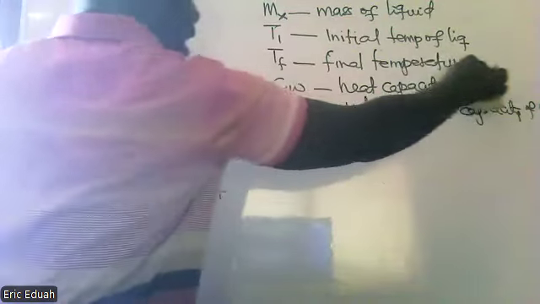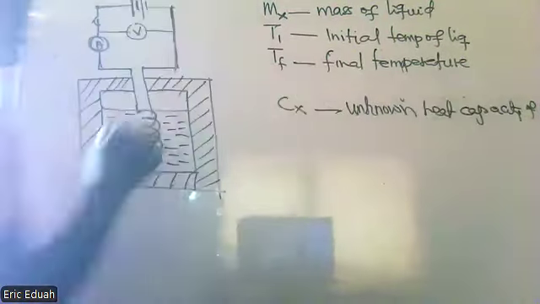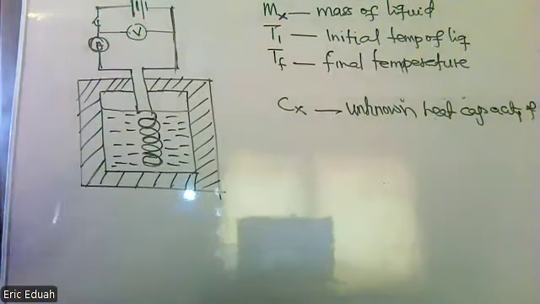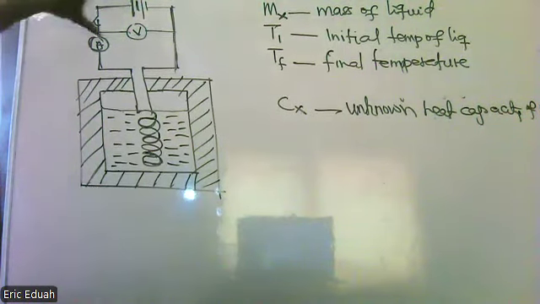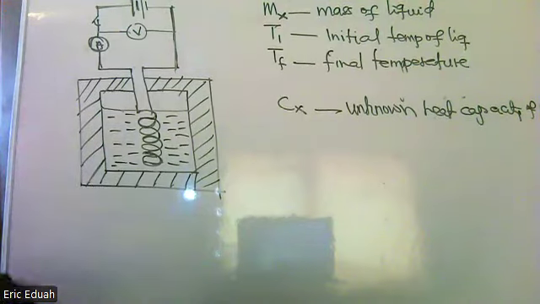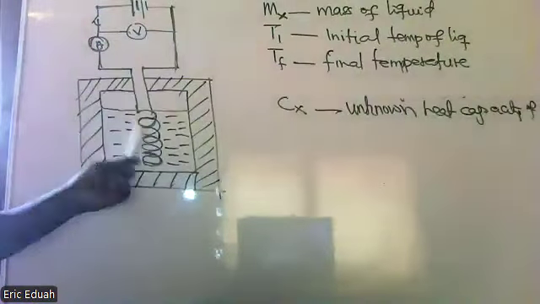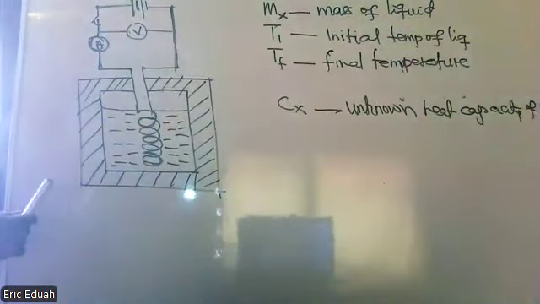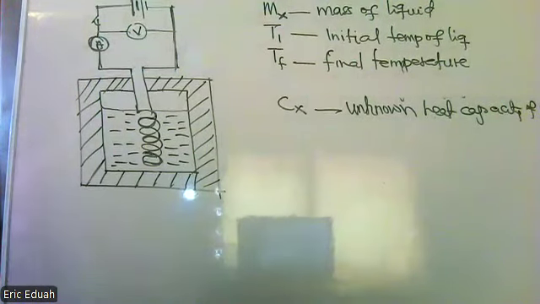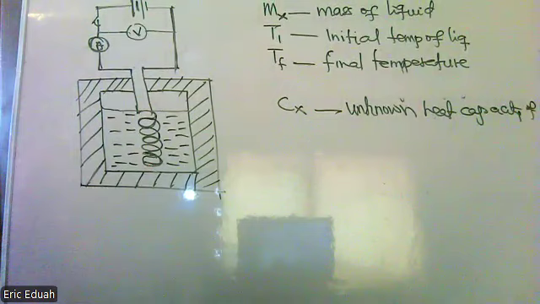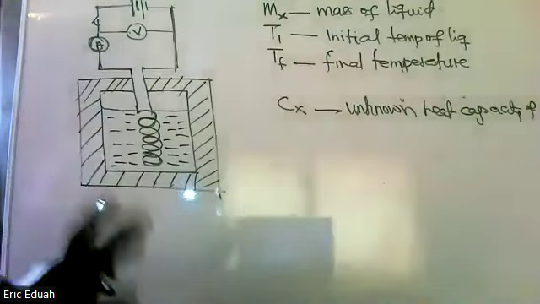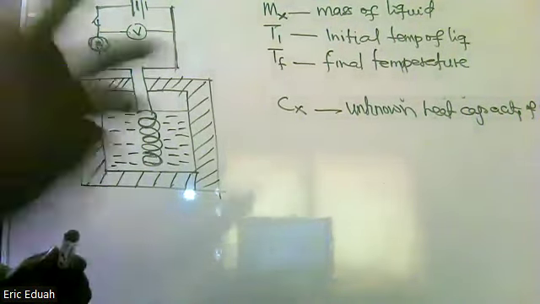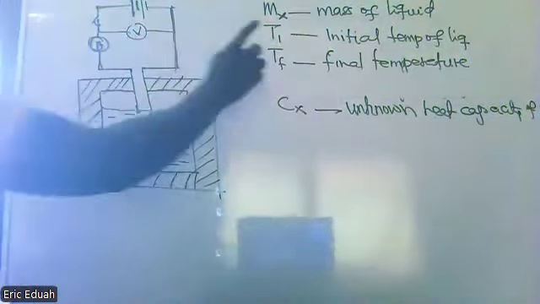So it means the water then will not be there. Okay, it's just liquid whose specific heat capacity is to be determined. So we want to do the heating using the electrical method. So we switch it on, and then the heater heats up the liquid in the calorimeter for some time. We decide a time, or you can heat it to maybe a certain temperature, 100 degrees Celsius or whatever.